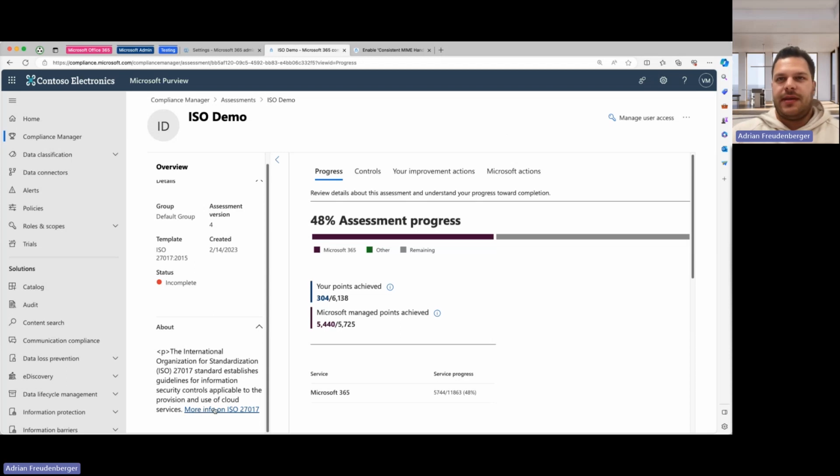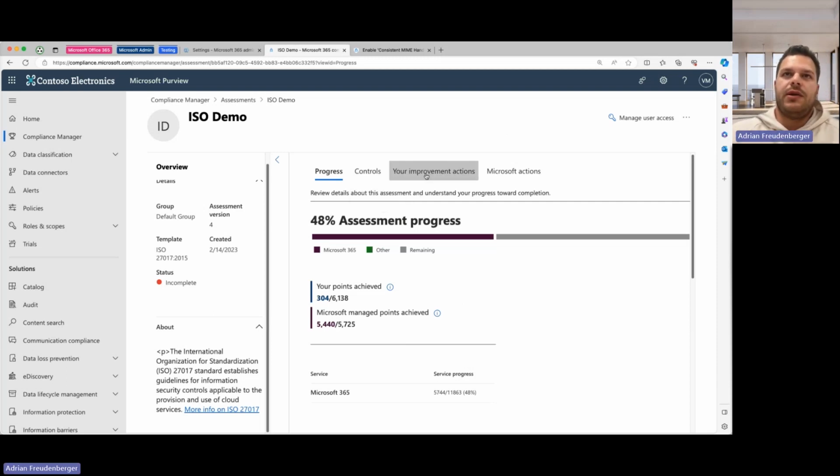If I click on this link here, I come to the ISO site and see the original assessment from ISO. What we see here, I didn't do much, but we got 48% of assessment progress because we got a lot of actions which are Microsoft managed points. So there are actions Microsoft did to achieve 48% of this ISO norm.